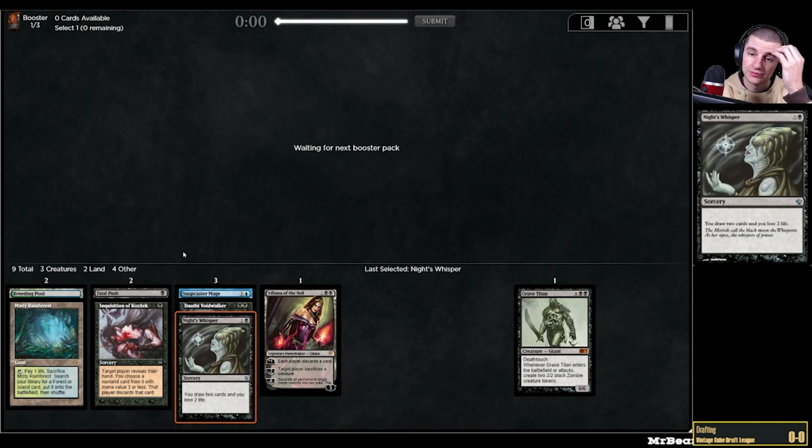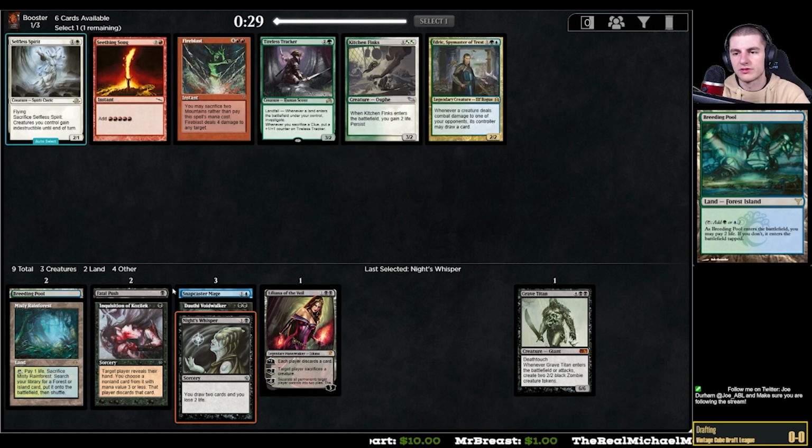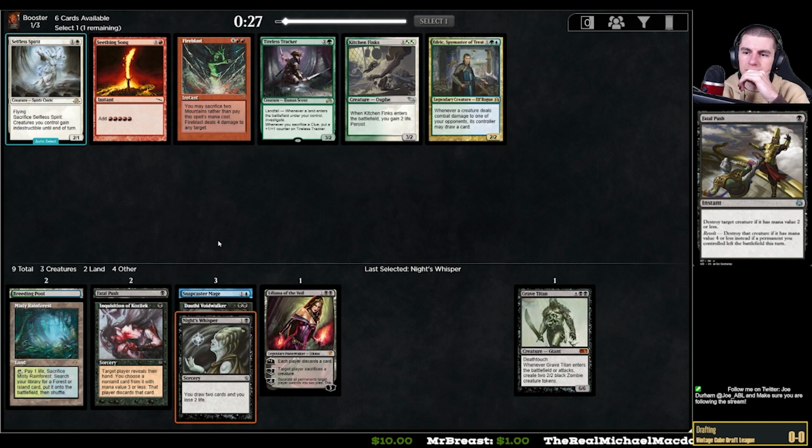Pretty good start. We have a potential Leovold splash. Or Oko or Ashiok, something like that. Kaito. So ideally we get Thoughtseize, Duress, Mesmeric Fiend, stuff like that. I'll take Tyler's Tracker if it's gonna come around.